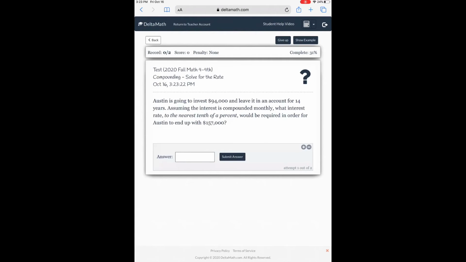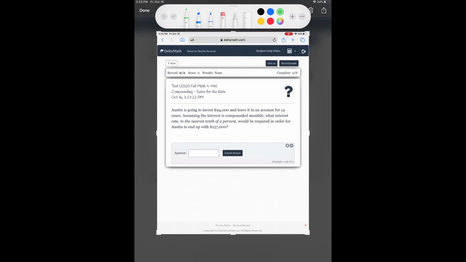You use your formula, you plug in the values that you know. So if I solve for the rate, same process here. When I solve for the rate, I'm going to start with one that's compounded monthly. So I know I'm going to be using y equals a times 1 plus r over n, raised to nt, because we have to compound it monthly, which is 12 times a year. So n equals 12. That's my a value. So 14 years, they gave us our time. They want us to figure out the interest rate, so we're going to solve for r.